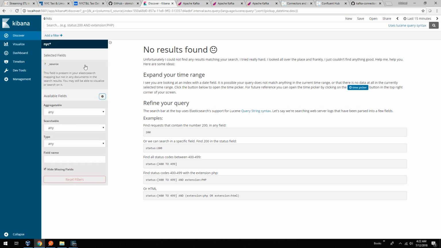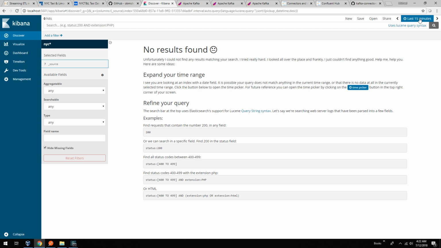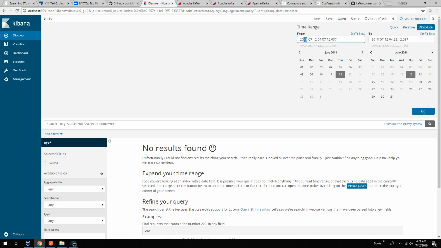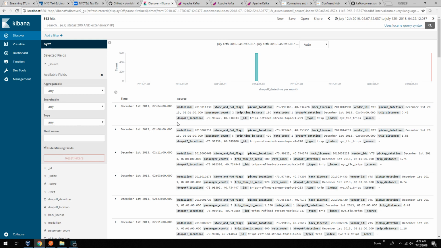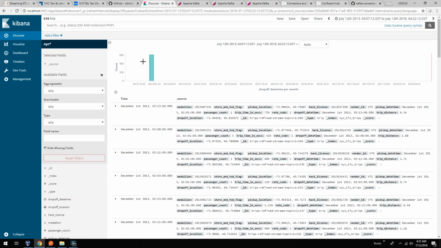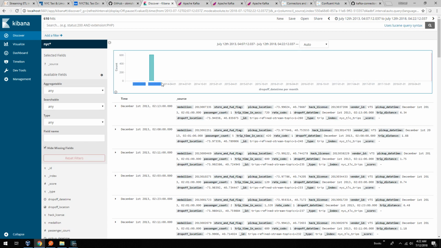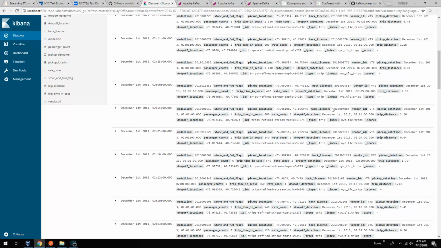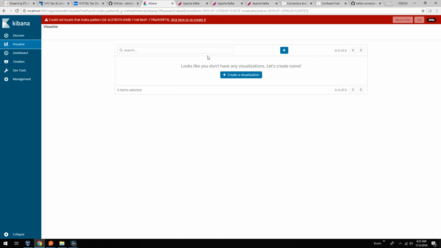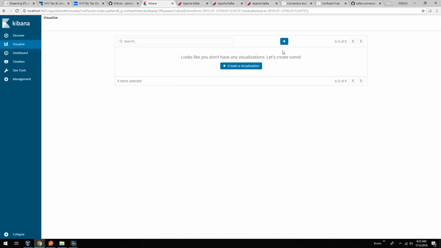So we can get a list of all the fields here. But I want to move this to absolute time, and I move this to 2010. Let's see. Good. So we get data from like 2014, right? So just go back and say 2013. Good. So you can see data for 1 day because we just started streaming. You can see data is coming in.